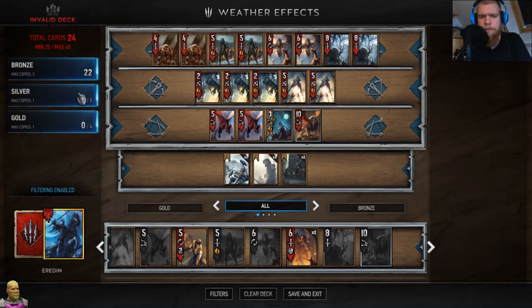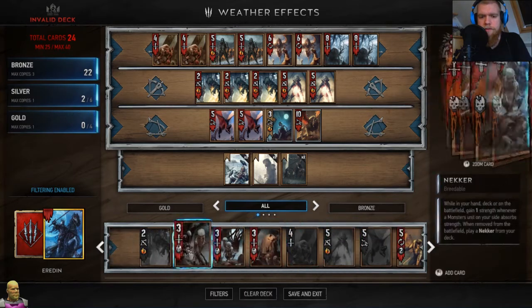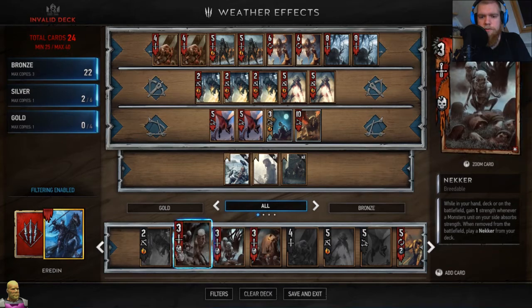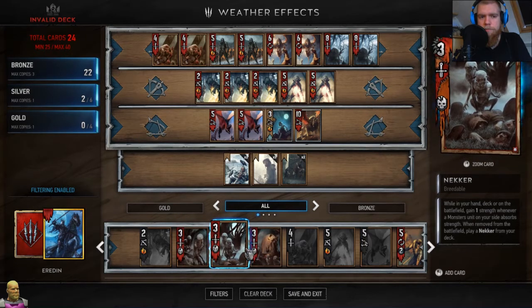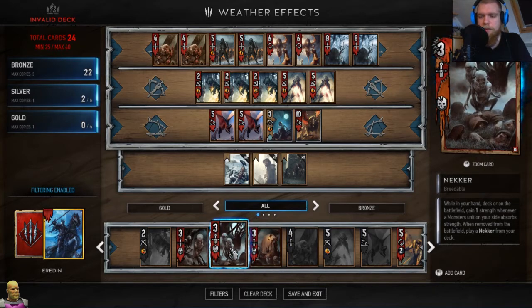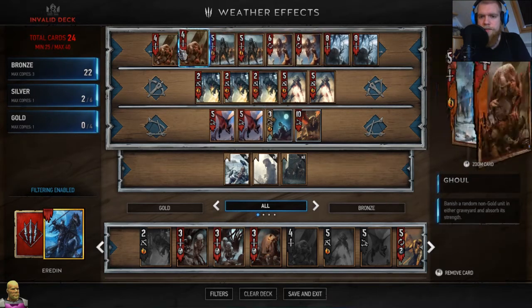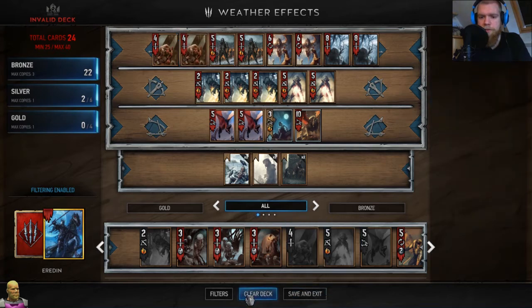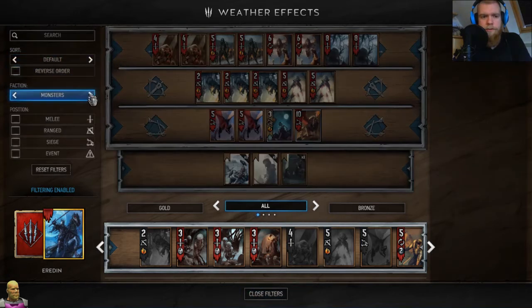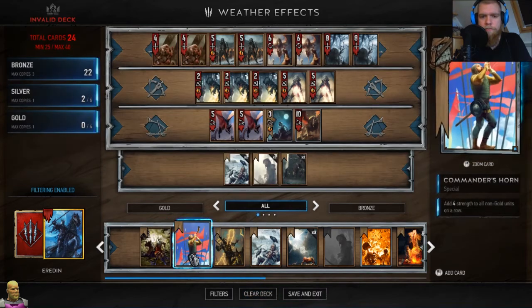There we go. And I think that's it about monster cards I'd like to include here. The Neckers, for example, are interacting with another faction-specific mechanic, which is absorption. But except from the ghouls, I don't have any absorbing units. So let's visit the filters again and search for neutral cards.